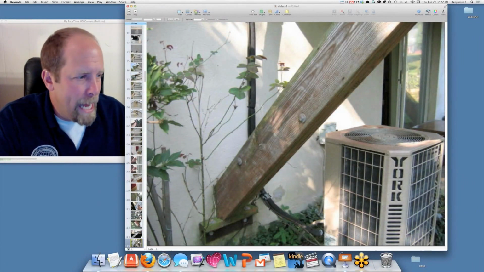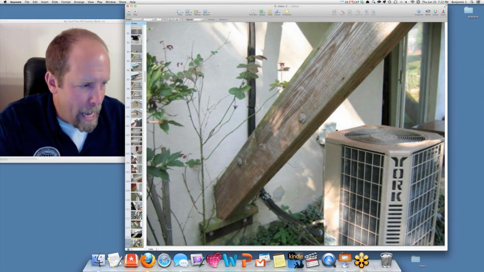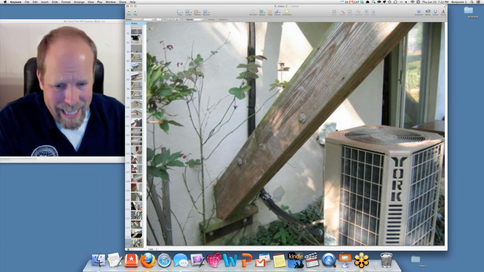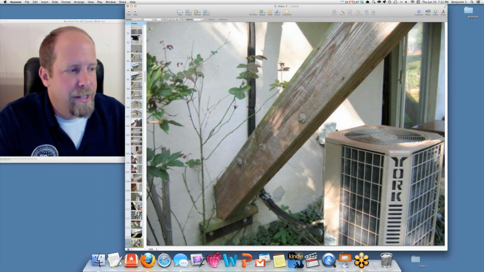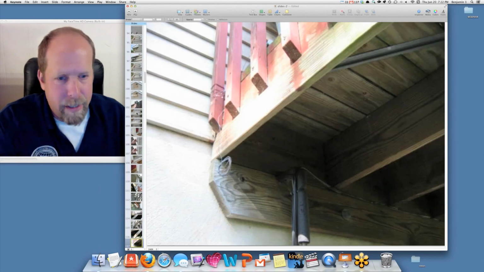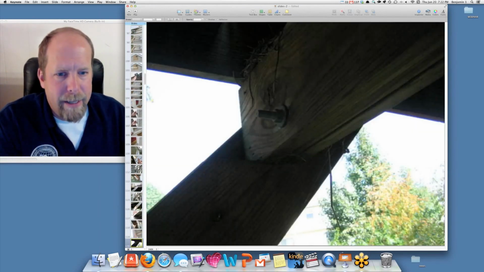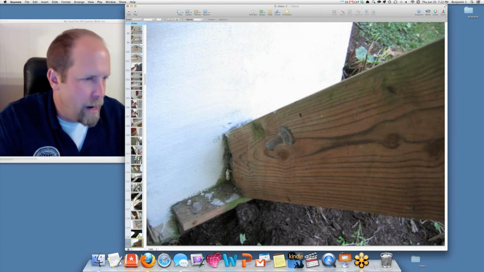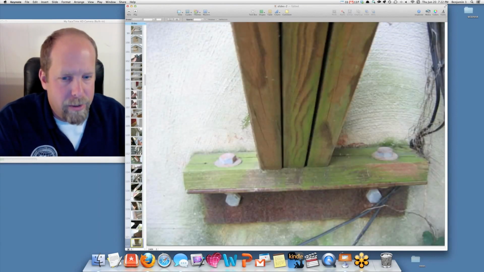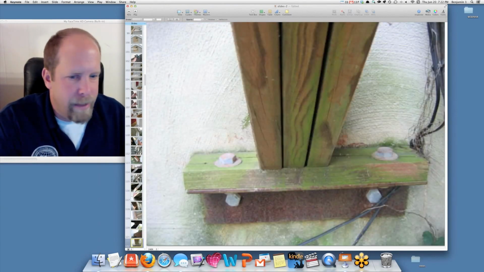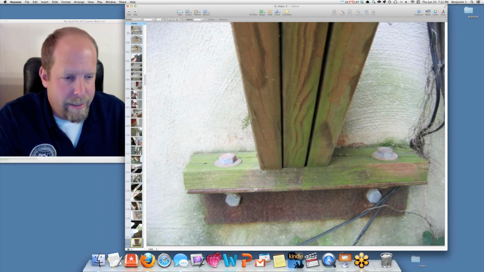It's bolted coming down, and then the end of that diagonal board sits. It's not bolted or attached. It just sits on some type of ledger. So I'm looking at all the components of the deck. There's a bolt here and there, no nails, and there's the ledger there. I've never seen anything like this.